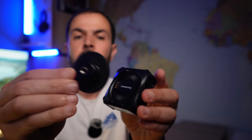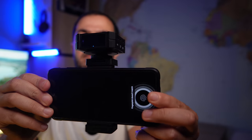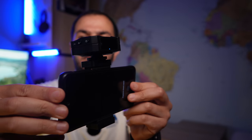But what I don't like is that we only have the TRRS cable to TRRS cable. So that means we only can connect the microphone to a smartphone. That's why they send in the box a smartphone holder, a clamp for the smartphone. But I would like to use this microphone mainly with my cameras, whether with my Fujifilm X-H2S or the Sony ZV-E10 or very soon the Fujifilm XS20.